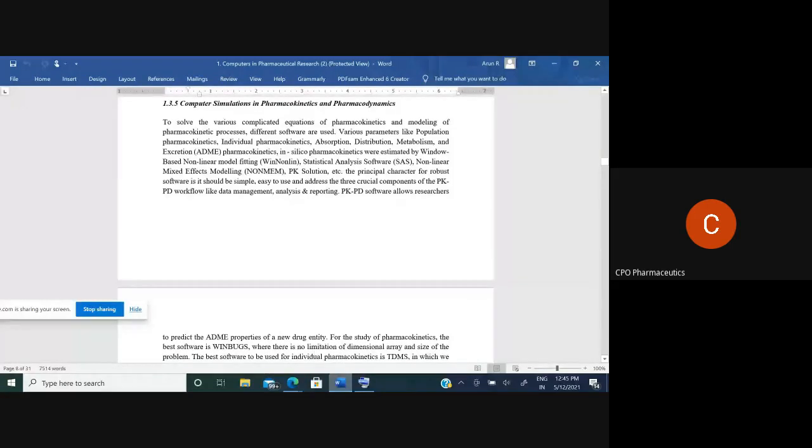If not, we need to rethink, because after launching, one person may get benefited, one person may not get benefited, and a third person may be affected and receive side effects. These kinds of issues can happen, which we can avoid by using this NONMEM model. Okay, so this is again used in pharmacokinetic and pharmacodynamic drug studies.